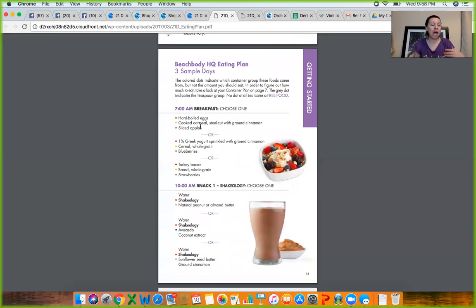And what I did was I made some apple cinnamon oatmeal, and then I made plain oats, and I mixed the 2 together to really cut that sugar in half. And they still liked it. And that is how I got them to start eating Greek yogurt.